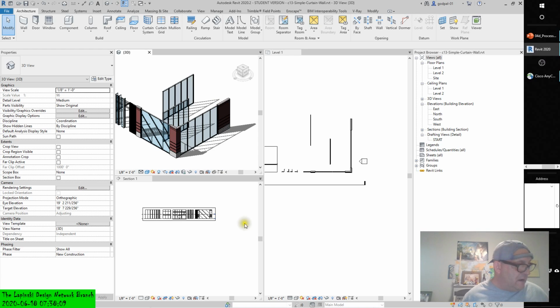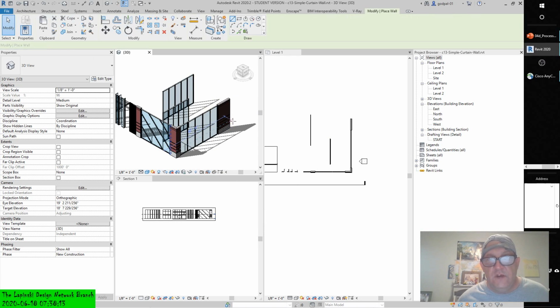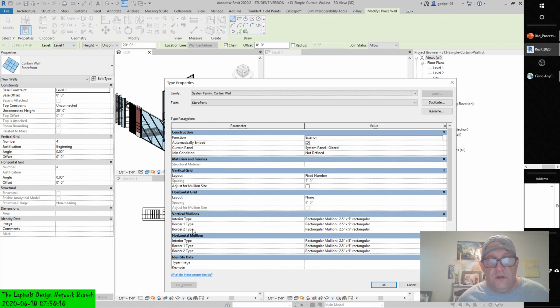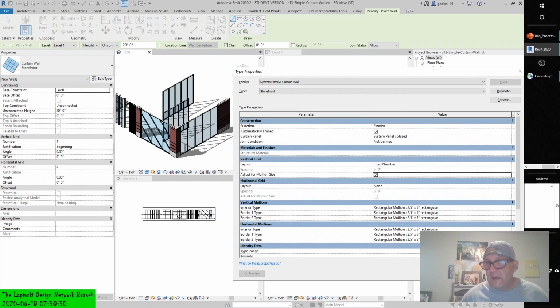Grid pattern layout fixed distance. Well, if we look at the type properties of this particular wall, and with the parameters, the vertical grid is a fixed number with a spacing of 5 feet. Now adjust for mullion size. Let's take a look. Hit apply.